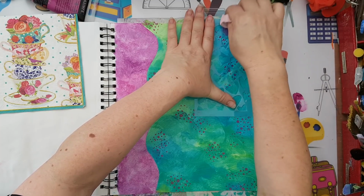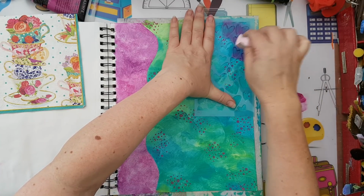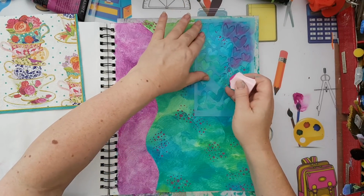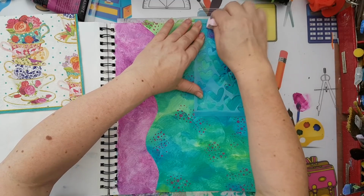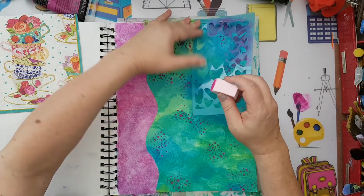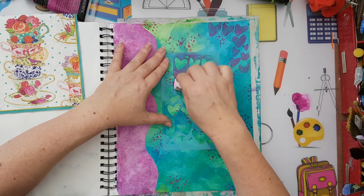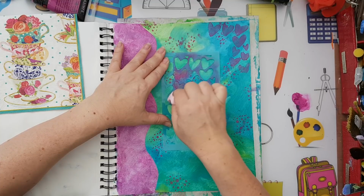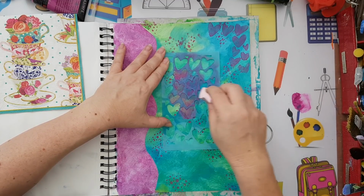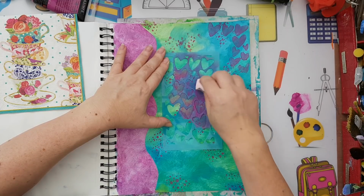And here I don't care that the pink is not taking on this side. It's more again to add details to the background, so I'm not going to put gesso first. Again, putting this randomly on my page.